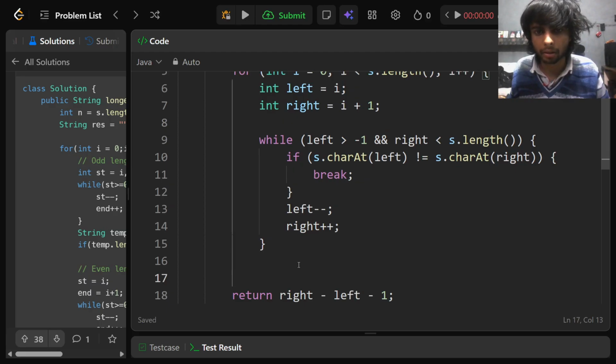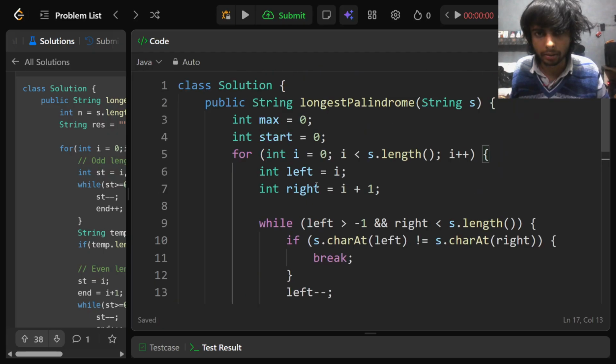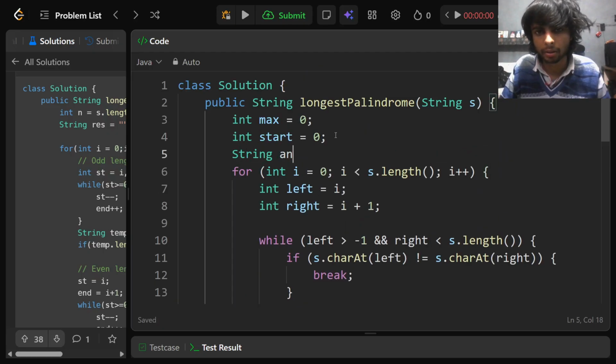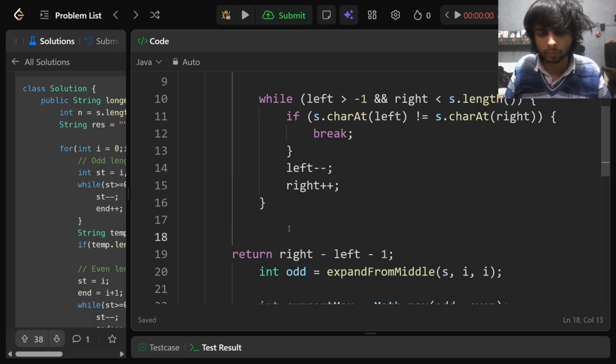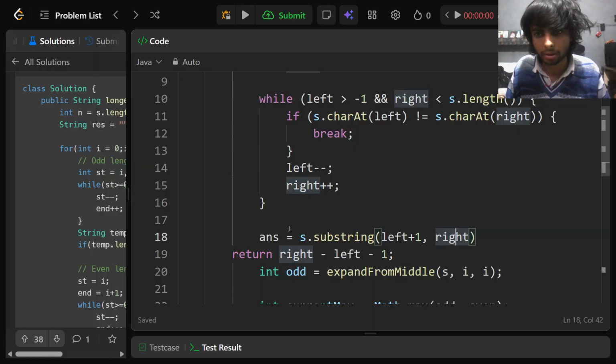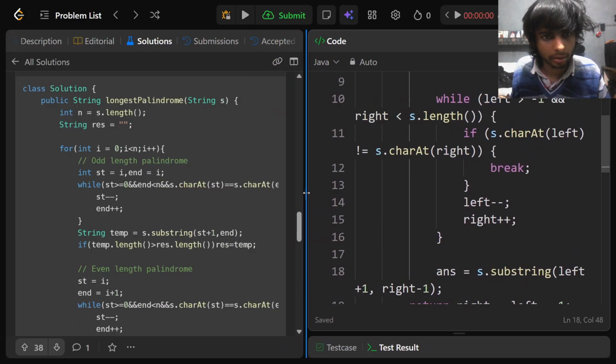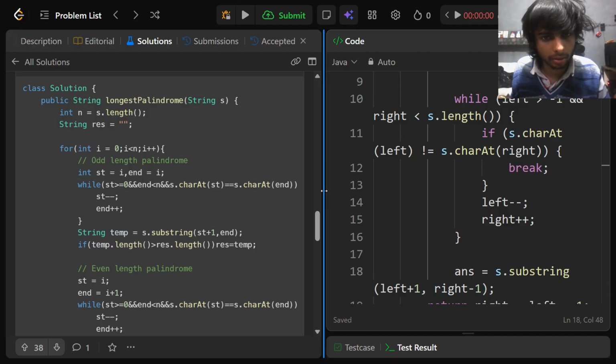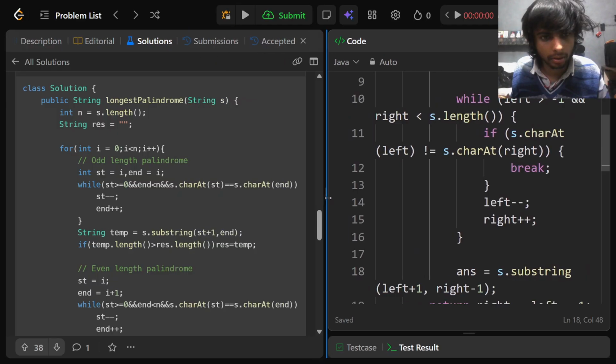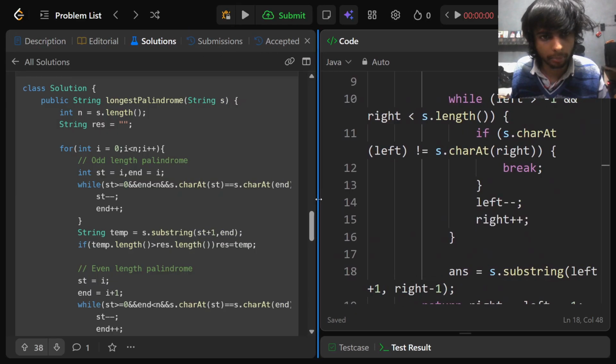Okay, and I can just say that my answer is equal to s dot substring left and right, left plus 1 and right minus 1, just like temporary.